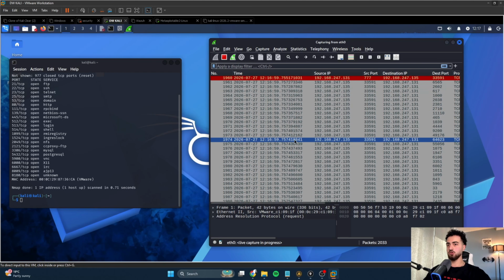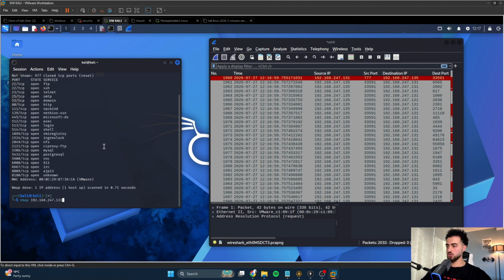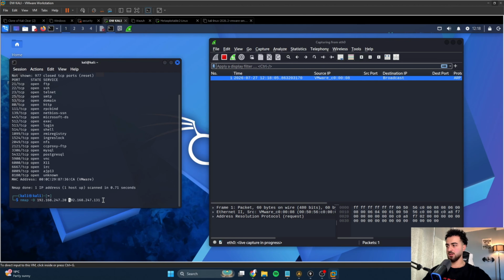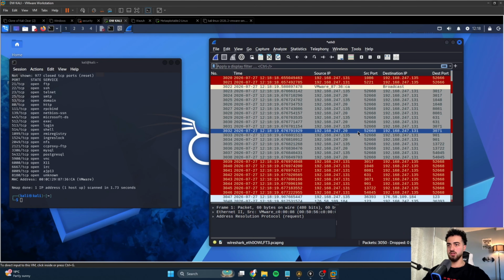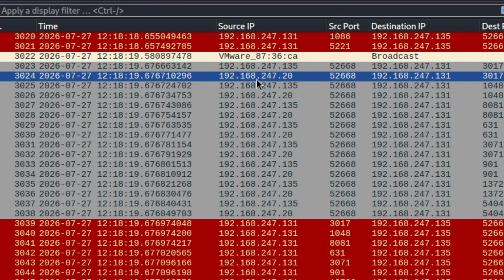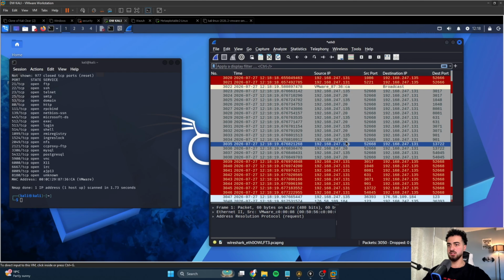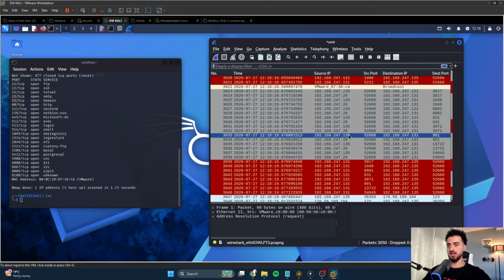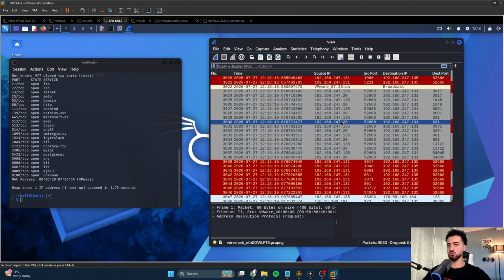So let's add a decoy to this and see how that looks. To add a decoy, after nmap I'm going to add -D, and I'm just going to add my decoy IP address, 20. And if I press enter, all right, there we go. You can see here that I've got my IP address again, and I've got my decoy IP address here as well. That's going to make it a bit harder for the person that's trying to detect us to find out which IP address actually belongs to a real machine.